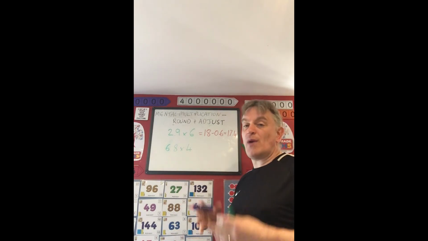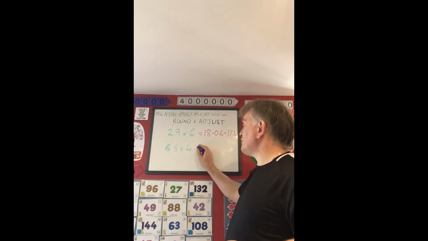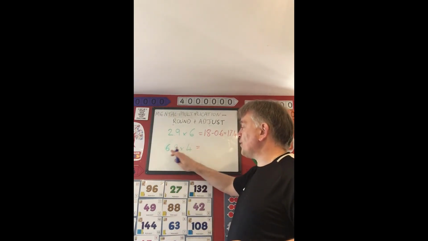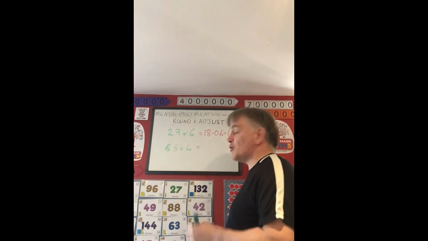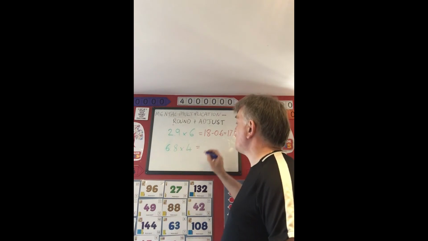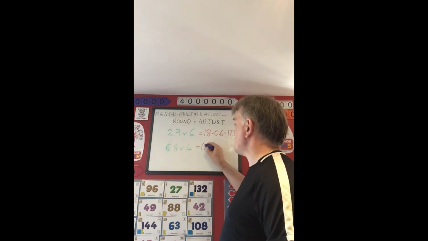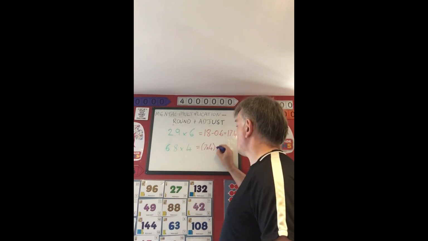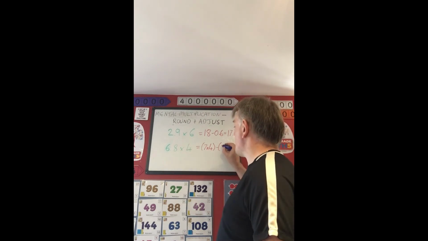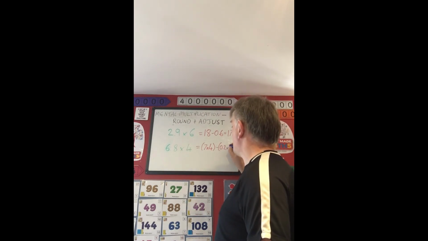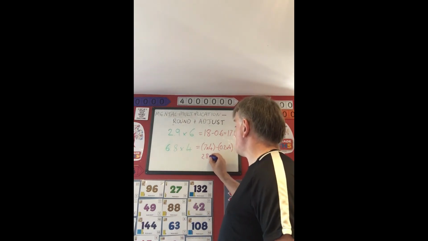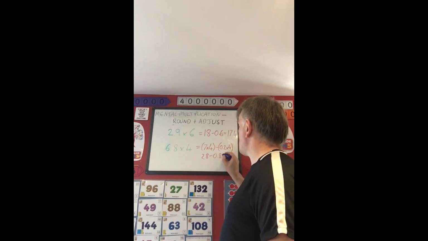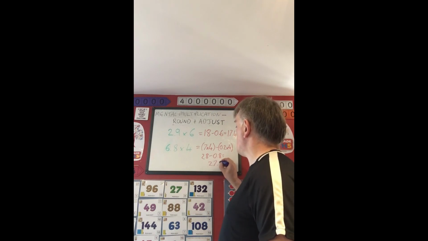And great for children in year 5, and particularly in year 6. Even with this one, we can do this one by a partition as well. But let's just try the round and adjust. 6.8 times 4. Well, 6.8 is 2/10 away from 7, or 0.2 away from 7. So we'll just write it down. We're at 7 times 4. And we're going to subtract. We're 2/10 away, so we subtract 0.2 times 4. With that one, we get 28. And we subtract 0.8, which gives us 27.2.